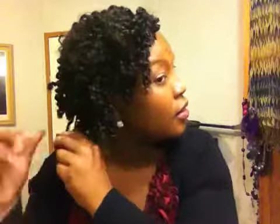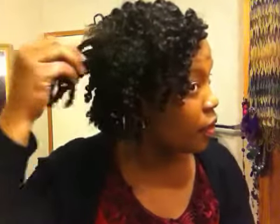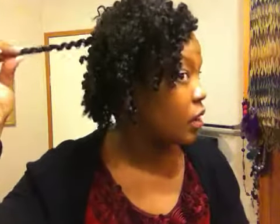I love the way my hair feels. My hair was very dry after my last hairstyle, and I was thinking, nah, I don't know, but this right here feels like it brought my hair back to life. Honestly, guys. And I'm just feeling around to see if I got them all, because sometimes the curls can feel like the actual twist, especially when they're really, really defined. There. Curl definition.